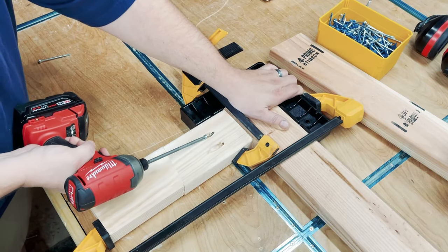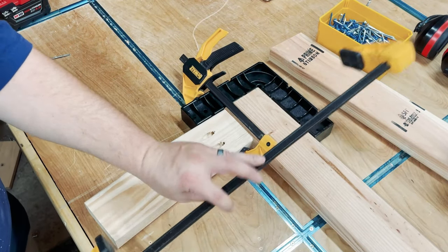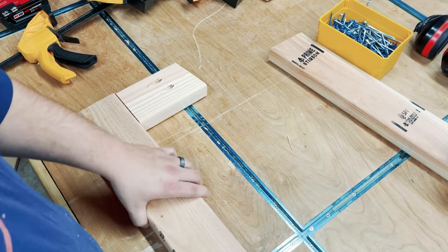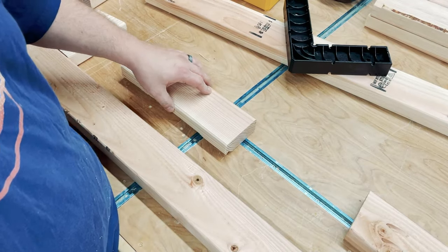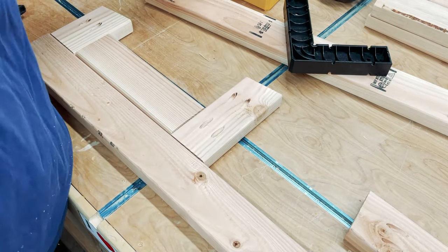To assemble the shelf supports, I'm going to use some clamps and a right angle square. Plus, I also have a clamping caul on the front that has the same 10 degree angle. And following the spacing theme, I'm going to use a spacer to properly distance the middle and the bottom support piece.